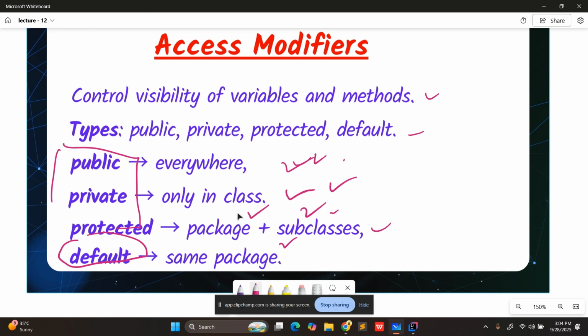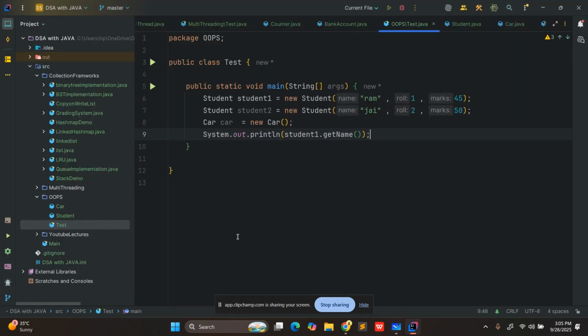If you declare anything as public, you can access it anywhere inside your complete program or complete project. If you do it with private, you can only access it inside the class. If you use protected here, you can only use it in the same package or subclasses, right?